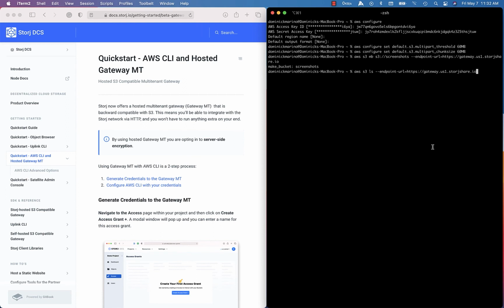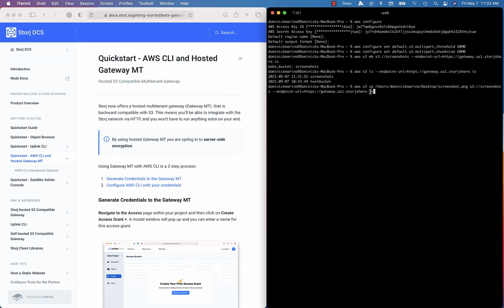Once we complete, we will go ahead and list this bucket using the AWS CLI. You'll see here that we call the aws s3 ls command. In our case, this command returns two buckets: a previous test bucket, and a new bucket for our screenshots. Now what we're going to do is take a screenshot that's on our desktop and upload it. This is what the command would look like.